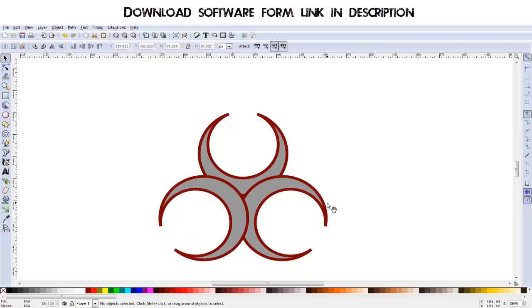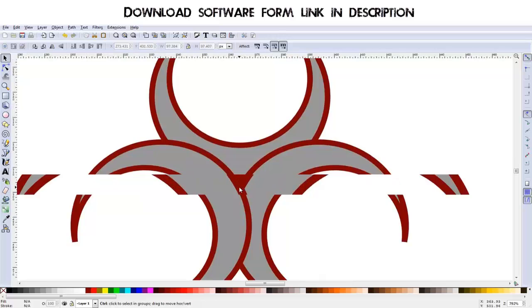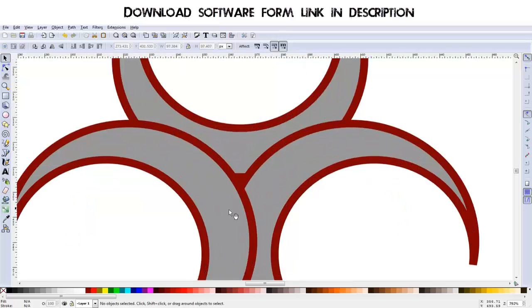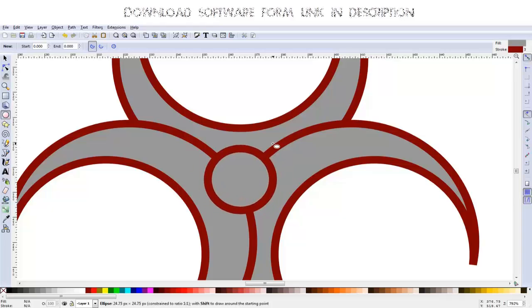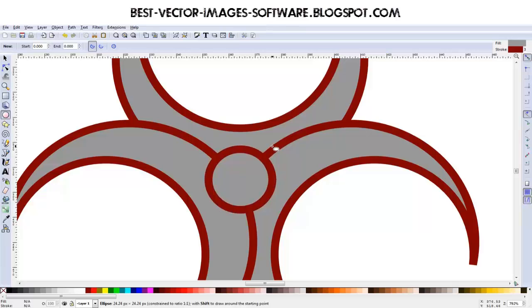And now we actually already have the basic layout of what this thing is supposed to look like. So I'm going to zoom in here a little bit, because we basically need to make a little hole in the center of this, which we'll do with another circle. So click on the circle tool again, and again hold down Shift and Control to get a centered circle with a controlled proportion. And then you can just manually click right in the middle there. There are ways to do that perfectly, but this is certainly good enough. And it doesn't really matter how big it is, whatever size you want.